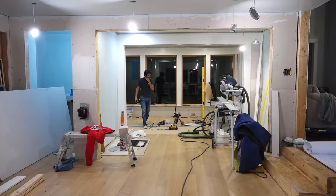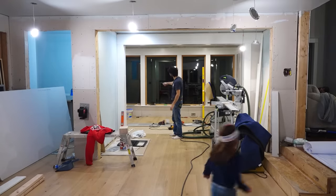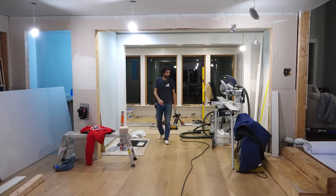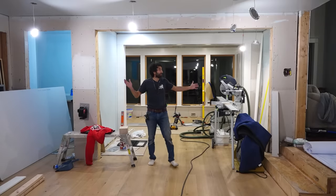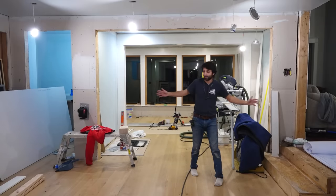I was planning on continuing to run the baseboard through here, but I can't do that until I get those vent things in. So I ordered a new bit, and whenever that comes in, I'll do those. So we're gonna take a little detour. We're gonna come into the kitchen and take care of one thing here.